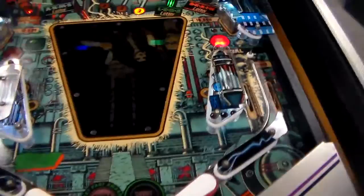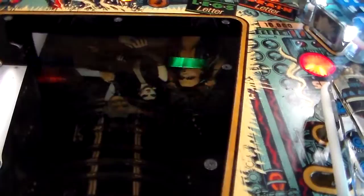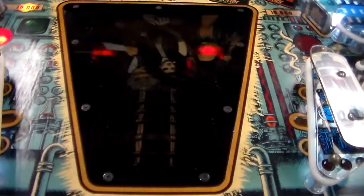The robot's down there. And it's hard to see, but it says parts completed. You can't really see it because of the glare, but I can see it from here. Maybe if it lights up, we'll see it. And see how there's a red light and a blue light and a green light and an orange light down there? Basically, you're trying to complete the parts of the robot and then bring them to life.